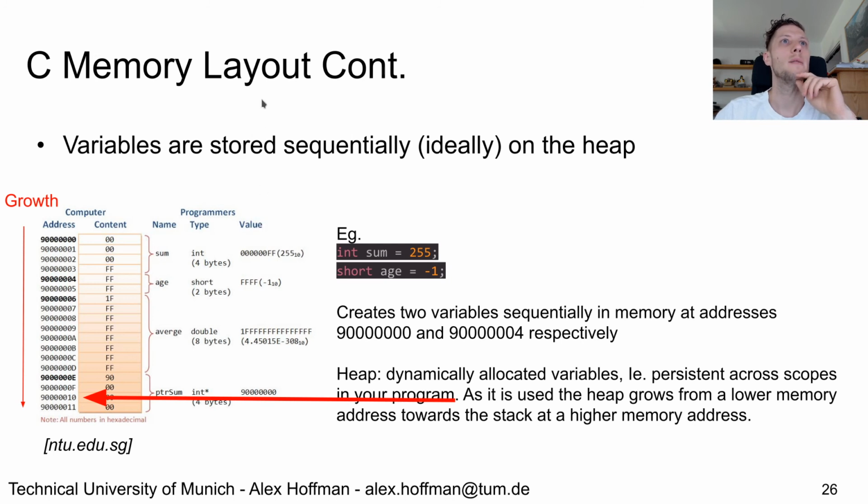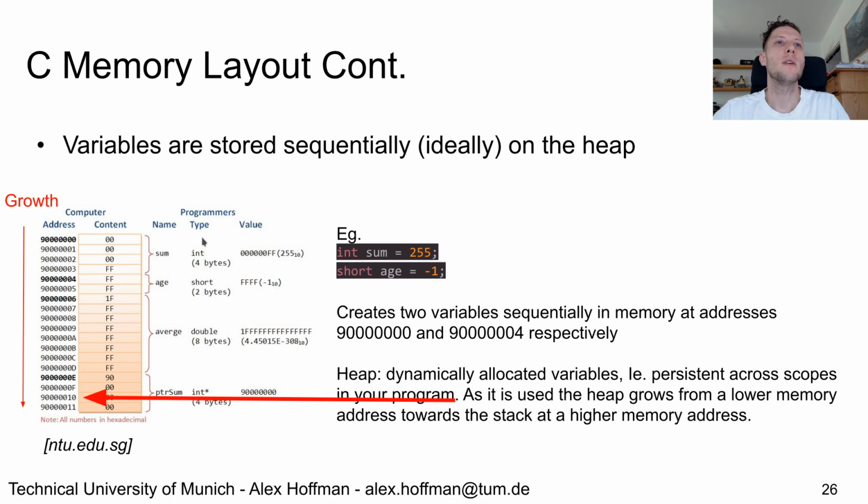Let's look at a bit of an example. Here on the left we have a random block of memory, which could be a stack or a heap. It's just a continuous block of memory with some addresses, and then we have the content. Each byte, as you can see here, is 2 hexadecimal characters, and this is the address of this byte. When we create variables, the addresses just increment and our data gets put into them, right?